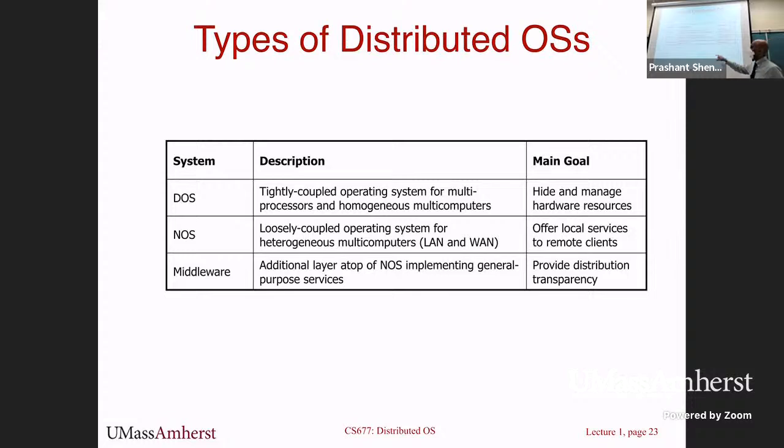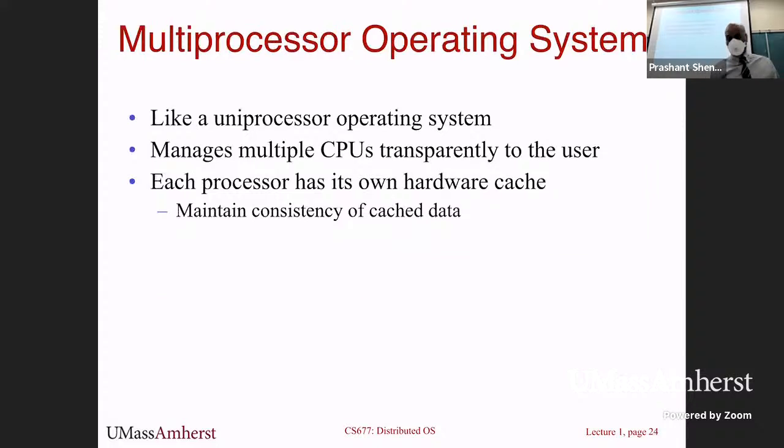And then there is something called a middleware OS, which takes a network operating system and adds a software layer on top that tries to behave like a distributed operating system. So you take a network OS, like Linux, Windows, or Mac OS X, and you run this layer on top, and then all applications that run on top essentially see a more logical collection. So it'll take a network OS and make it behave or look like a distributed OS. So these are all flavors of distributed operating system.